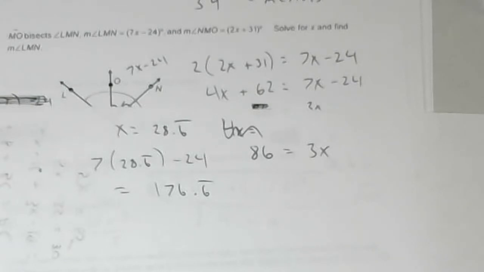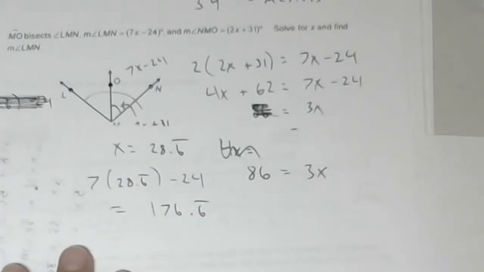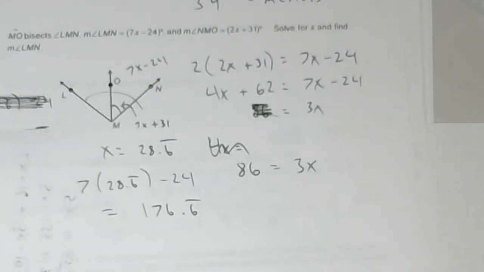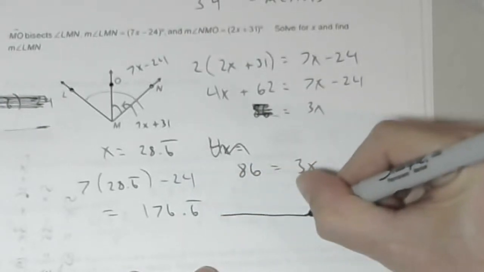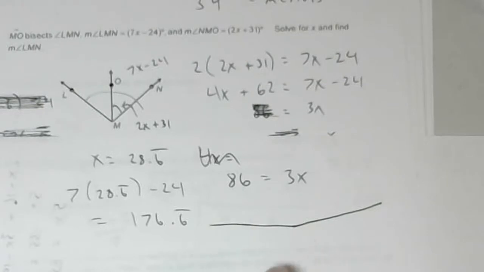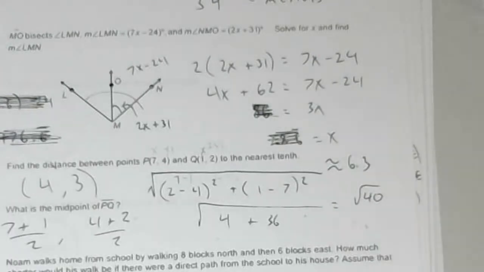Add the 24. Okay. So this is LMN, which is the whole angle. If I got a value, I mean, it's not to scale, right? Because 176 is almost a straight line. That's not even. That's less than 176. So when they say they're not to scale, they're really off. All right, scrap that.